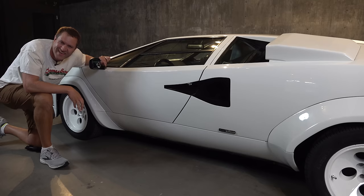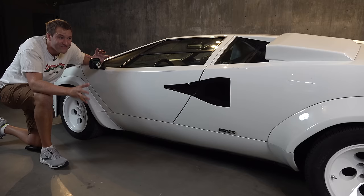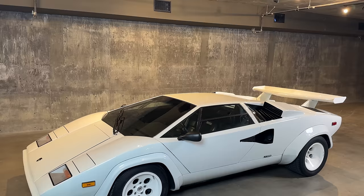So, the Countach first came out, it was kind of free of wheel arches and wings. It was pretty simple. And over the years, they added stuff to the design to make it, well, less simple. In the late 80s, they put these strakes on the side of the car that I personally really, really do not like. I think it kind of screws up the whole look of the Countach, and cars without those strakes are called round belly cars.